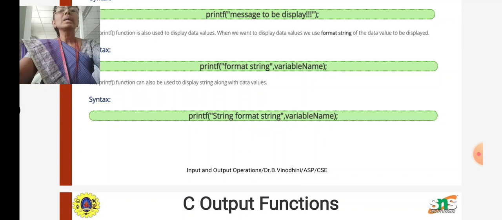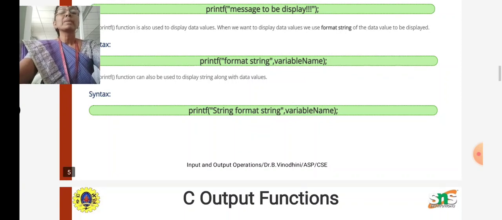The value from the variable is displayed in the output screen using the format specifier within the quotes. And next is the string format. If you want to display a string in the output screen, we can use the string format specifier.